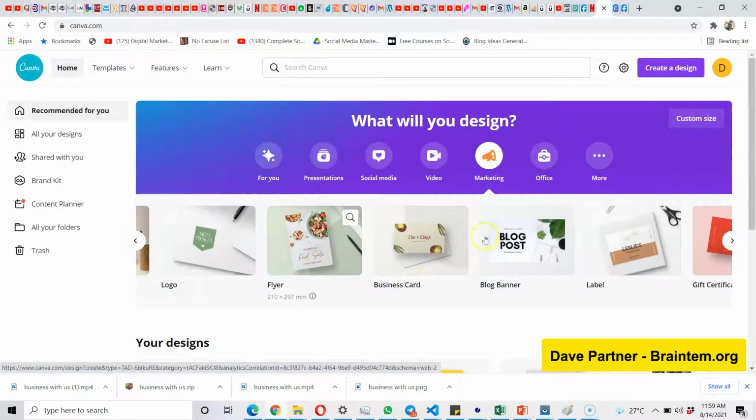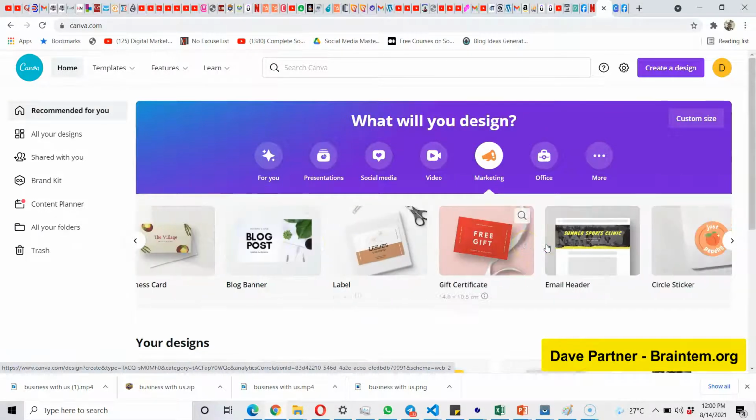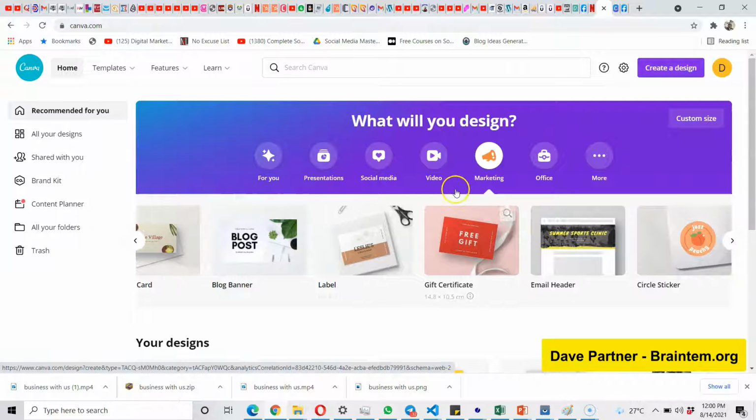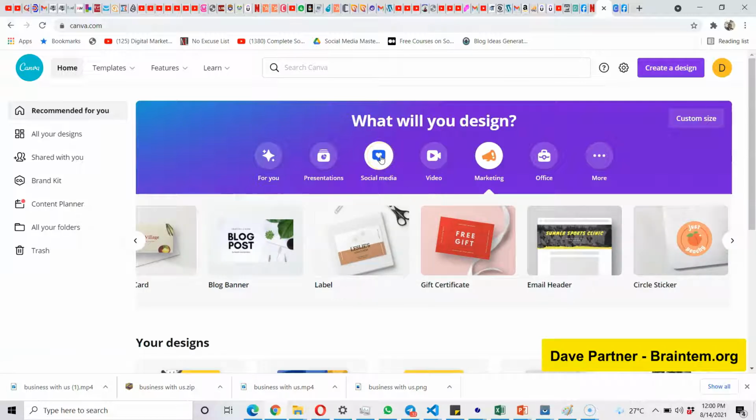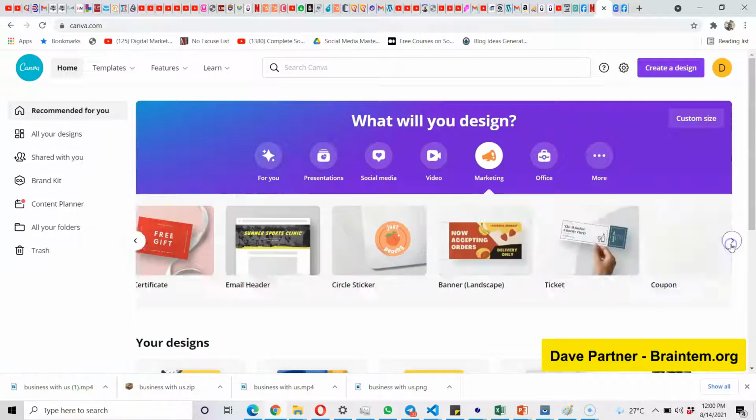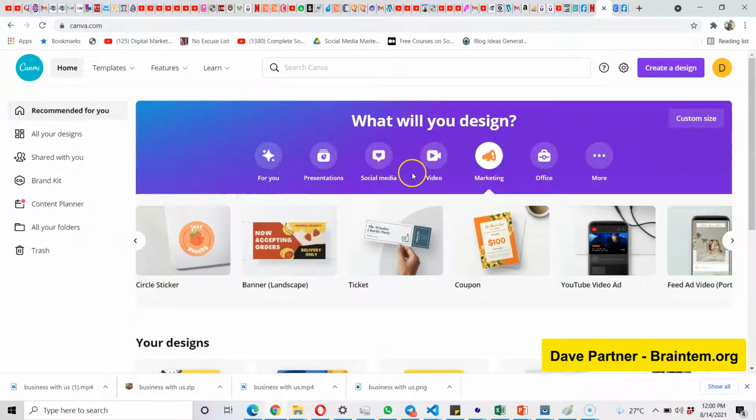But for me, most times I like to start from blank sheets or from social media, since I'm going to be creating it on social media. Now you also need to know that there is also a Canva mobile app. So if you're using a phone, I'll suggest you use the mobile app instead of just visiting Canva on your phone. Go to your Play Store and download Canva, or App Store depending on the phone you're using.